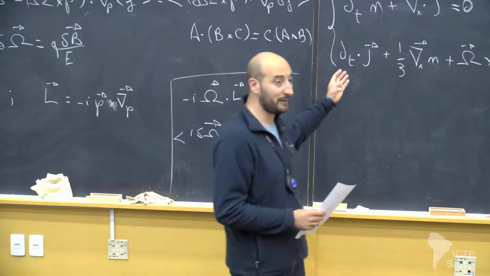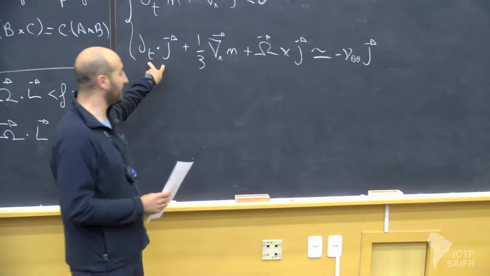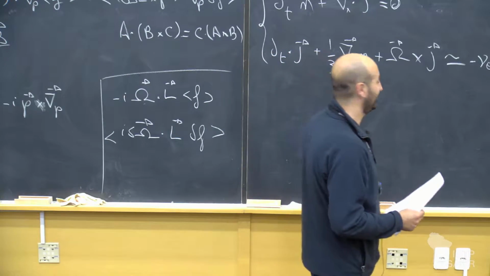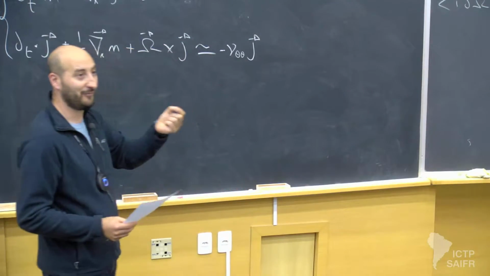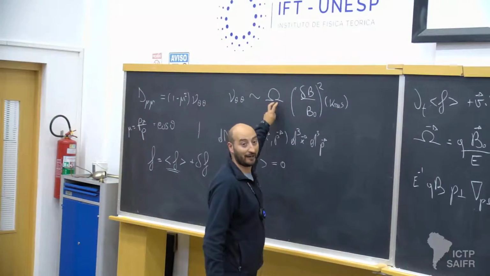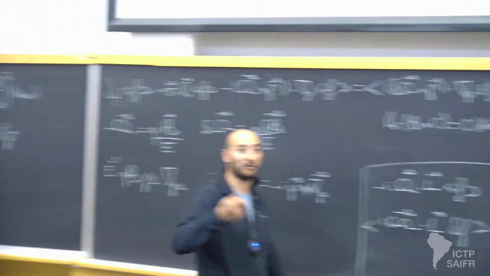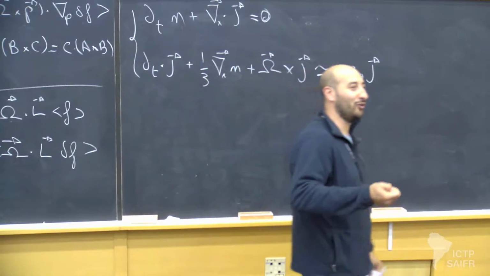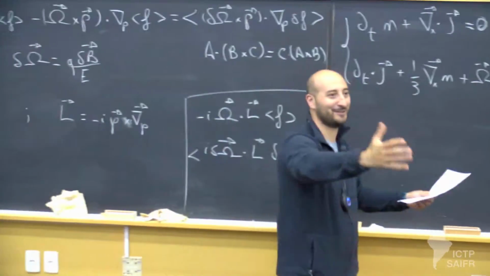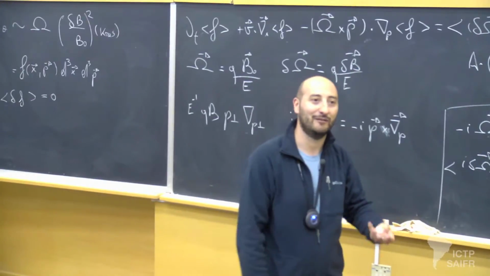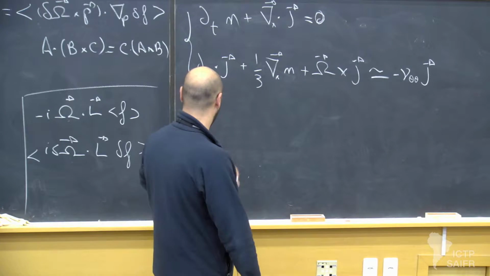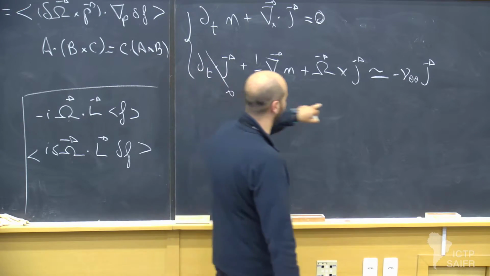So the macroscopic time variation of your currents is very long with respect to this term, which is very fast, in fact. If you remember this estimate here, this guy has a typical number which is of the order of the hertz. So basically, there is no way a macroscopic plasma in astrophysics is going to vary on much faster time scales. So what I'm doing here in order to close this system is to neglect this term with respect to this term.